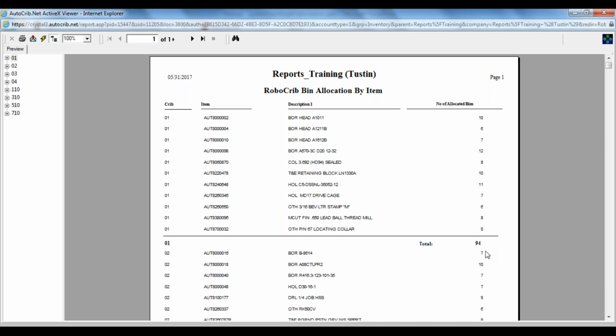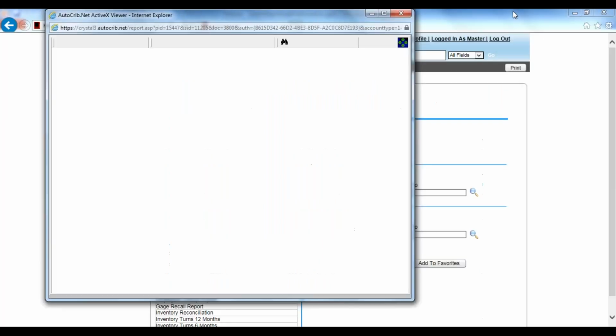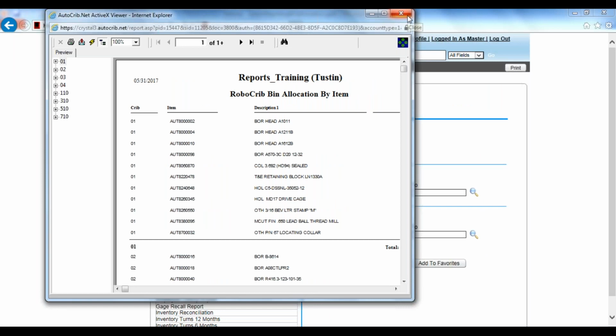So in RoboCrib 01, I have 94 bins that are allocated or have items assigned to them. So again, this report can quickly tell me how many bins I have assigned for each item in a RoboCrib. So it's my RoboCrib bin allocation by item.